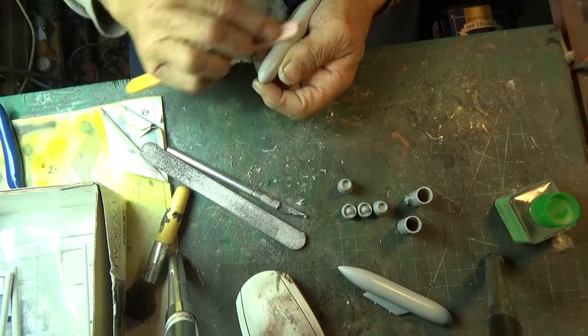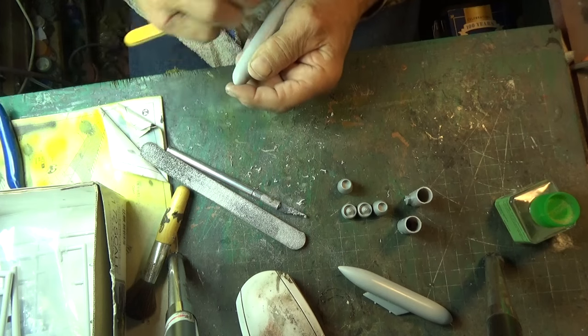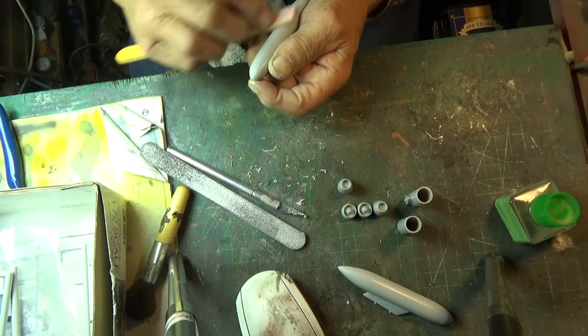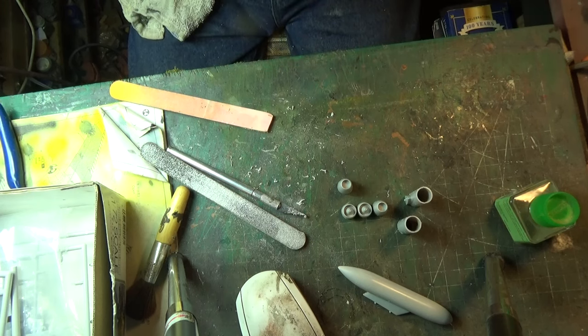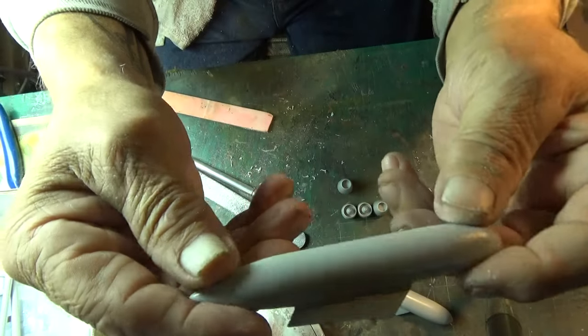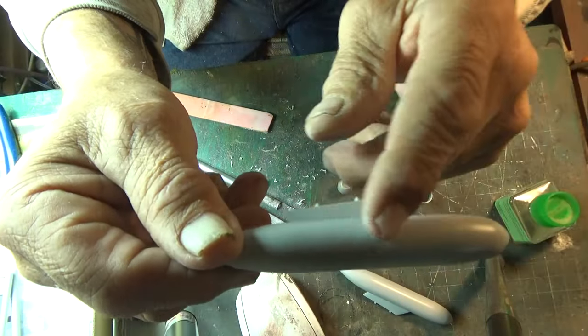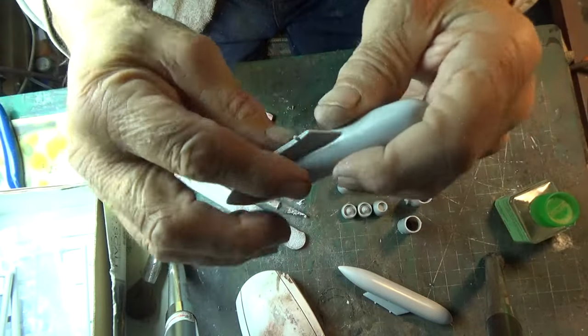These little buffers work very, very well. They prepare that plastic for painting. So like I say, with a good finish, you get a good paint job. See how smooth it is? You can't even tell we put it together now. And you already watched me put it together.